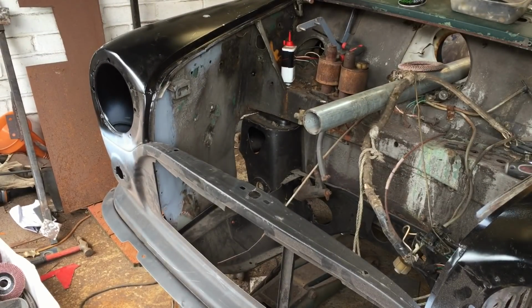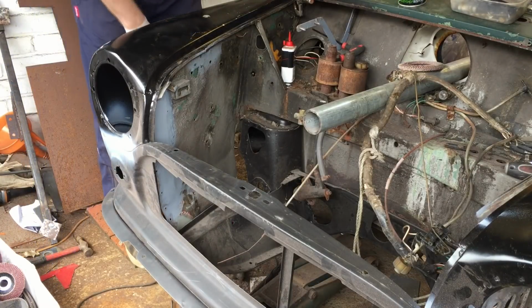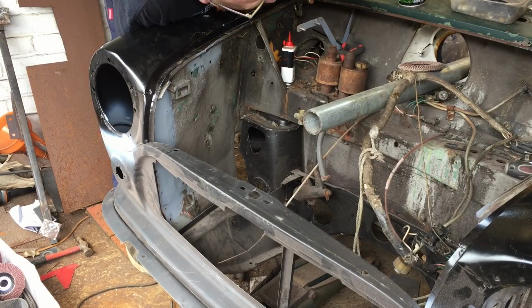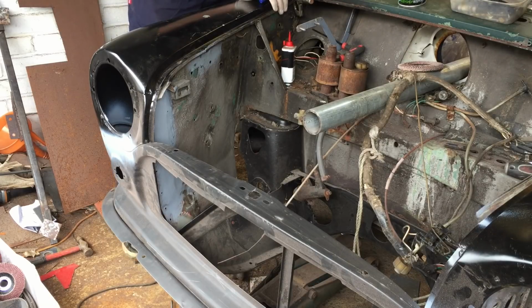Okay, it's getting there, getting it slowly clamped on, a bit low, just at the top here, a little bit low the other side on the scuttle, maybe these wings are a little bit lower, but we've also noticed this side's had a little bit of a ding anyway.